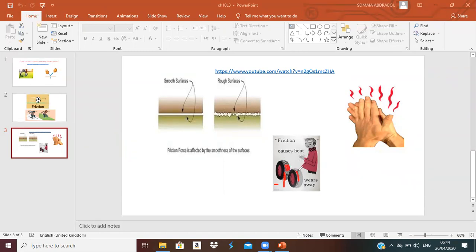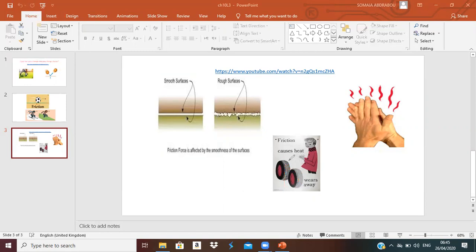Your tire will not stop quickly because it will have less friction, so it will take time to stop, so you need to change it, okay?